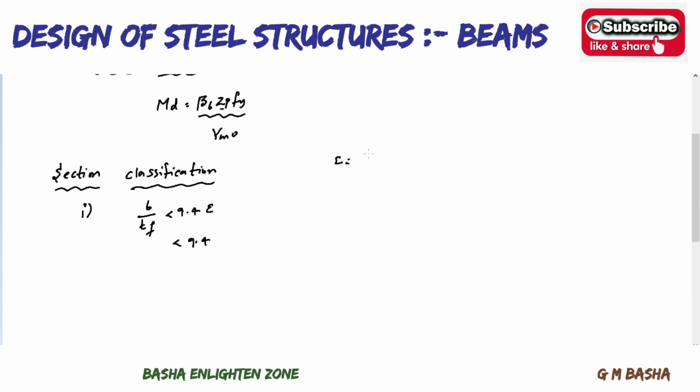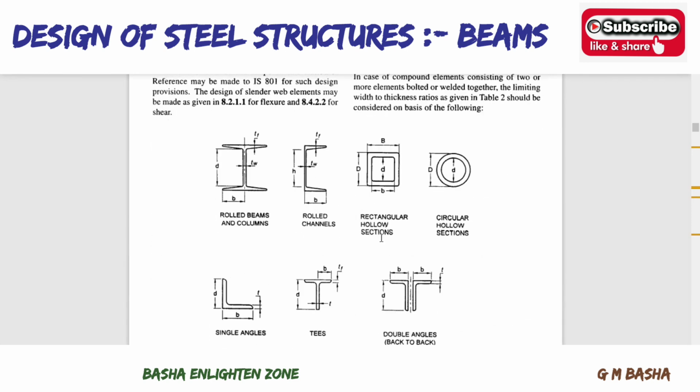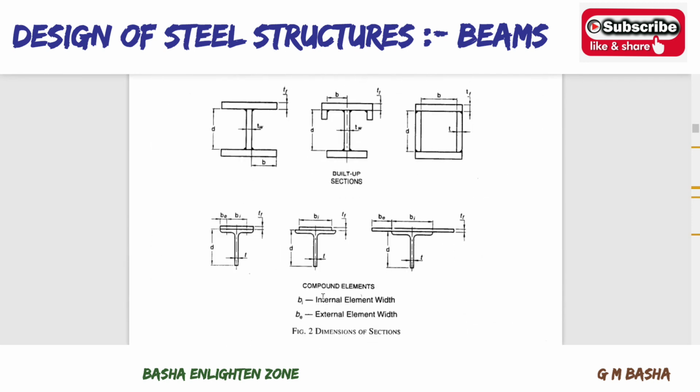They are giving epsilon will be equal to square root of 250 by fy. So fy will be taken as 250 only. So 250 by 250 which is 1. So therefore I am taking directly here 1 itself, and less than b by tf. So b by tf. And again you can check the condition for b here in the next page, which was in page number 19. So your b value will be exactly taken as half of the flange, taken from here to here.